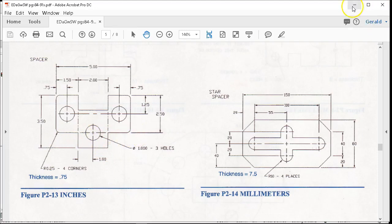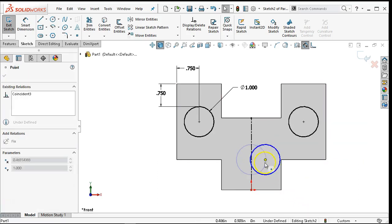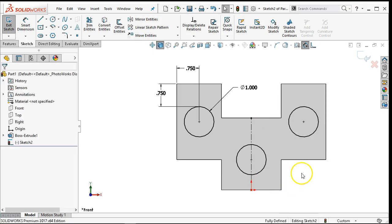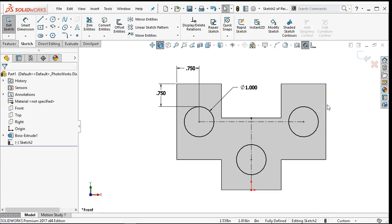And then that one is across the flat. So design intent says that it will always be across that flat. I can make it coincident. And then movement wise, I thought I made it coincident. Oh, I drew it before I put in the center line, so I did not infer coincidence. So just grabbing that center point, moving it around, seeing how it works, and then coming back to the center line, I get that little yellow dot that says coincident, and when I drop it, it's going to go coincident to the center line as well. So there's times where I'm going to try to drag first to get it into position, and then if it can't solve the relation that I'm looking for, then I will go back and do the select, control select.